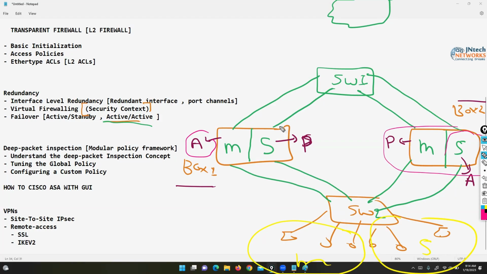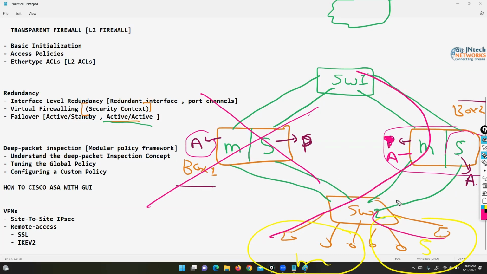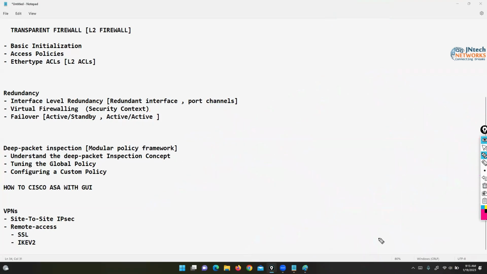Yes, sir. In case this complete box goes down, no problem. The sales is active, and now if this box is down, this passive marketing context will become active. So marketing traffic travels via marketing, and sales traffic travels via sales. So you can go with the active failover concept, but this is called active failover with multi-context or security contexts. We'll discuss in detail what the requirement is and how to configure it. We can configure it, no problem, but right now I'm giving you the basic idea.